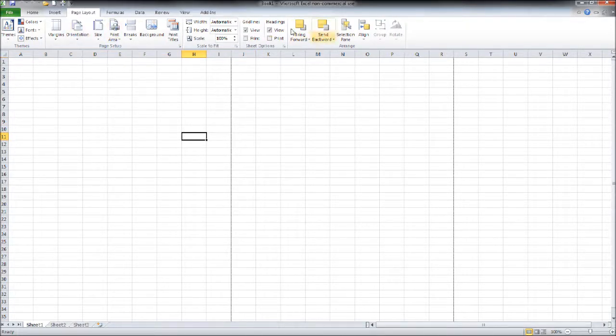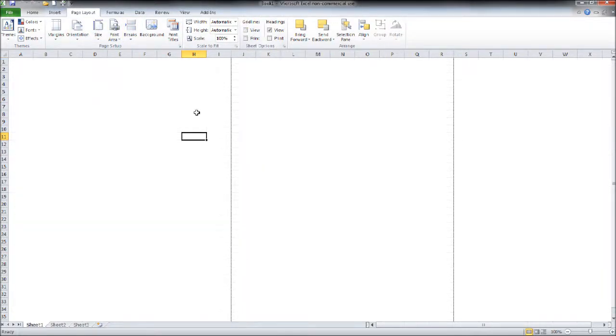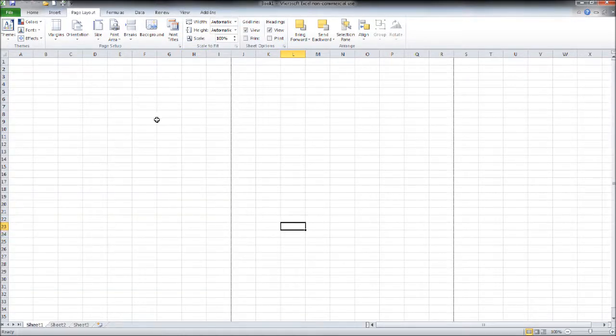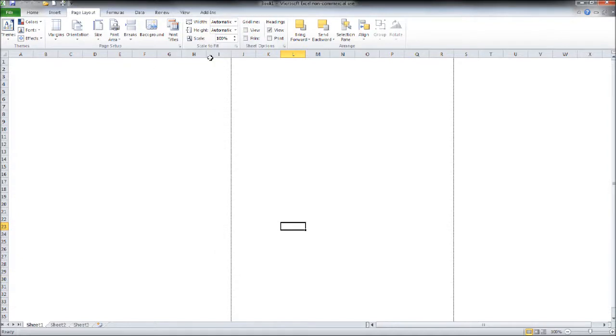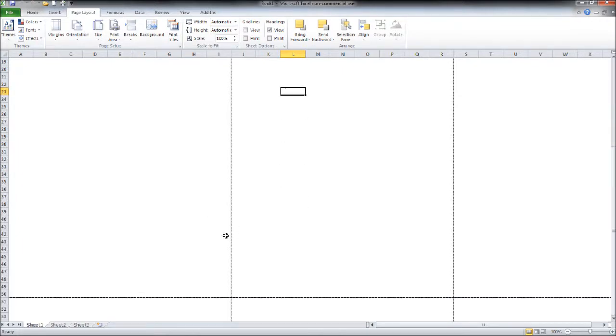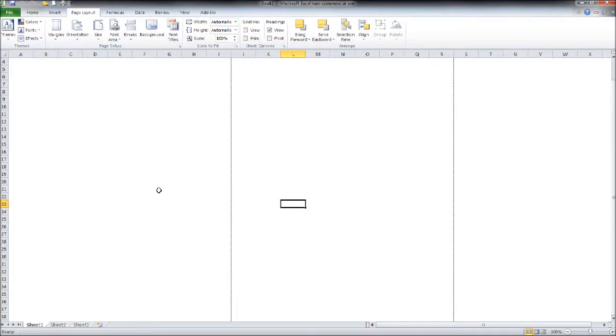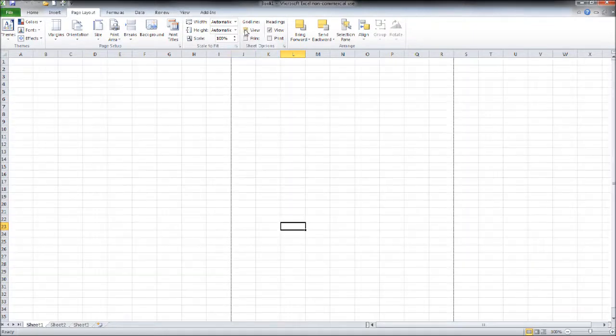While we are under page layout, you can choose under grid lines to view the grid lines or not. You'll see that they have now gone, and we can bring them back up. The only reason I can think of why you would want to do that is if you're viewing a table or chart that's easier to view without grid lines, or you want to see what your information that you've entered into Excel looks like when it's going to print, because when you print off Excel, the grid lines won't appear. Let's bring the grid lines back.